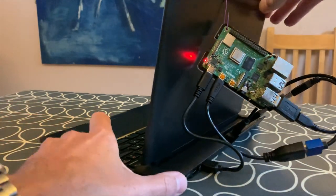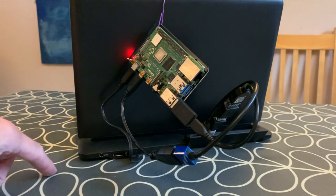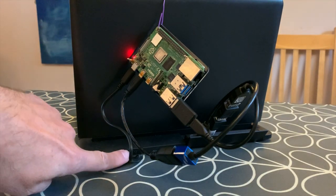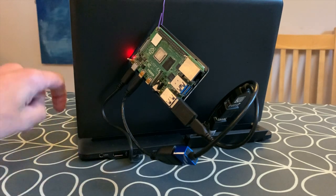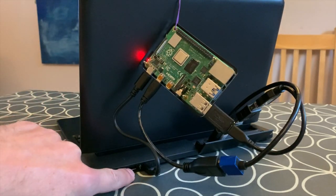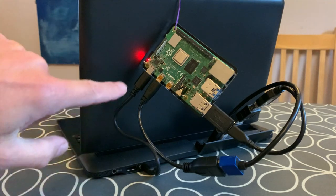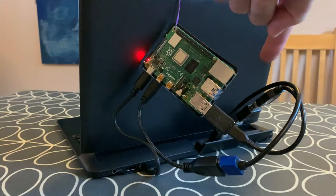It is completely self-sufficient. The Lapdock has a battery in it, and it's powering the Pi from the USB out. So this is a USB-A socket here. There's a USB-A socket here. There's another USB socket, which I'm gonna plug a mouse into in a minute because I think that one still works, is still usable. I've got my HDMI cable going into the Lapdock at the back.